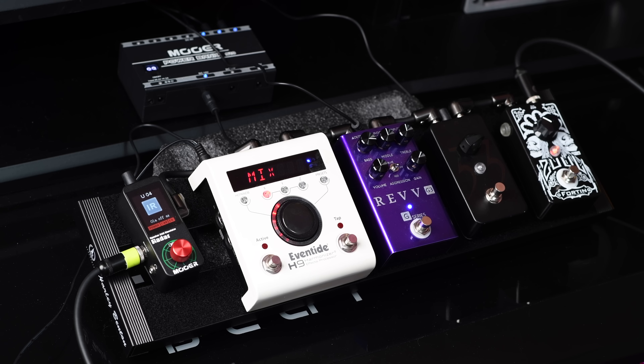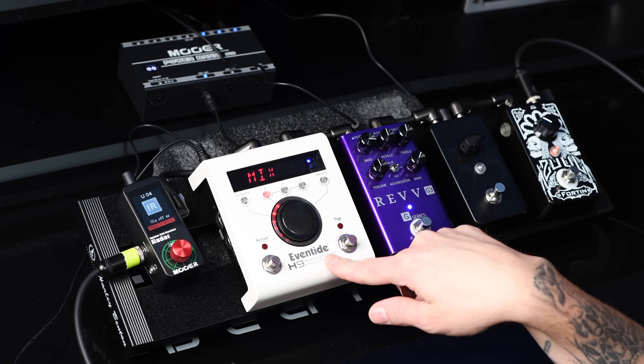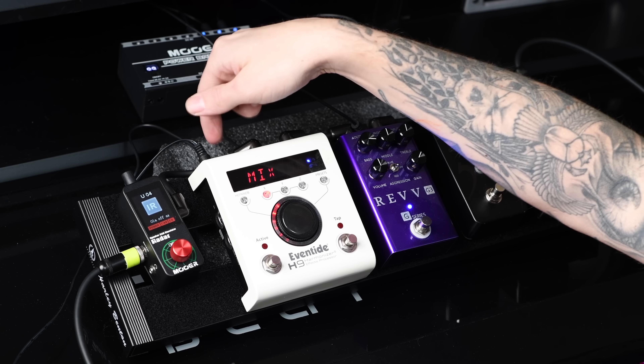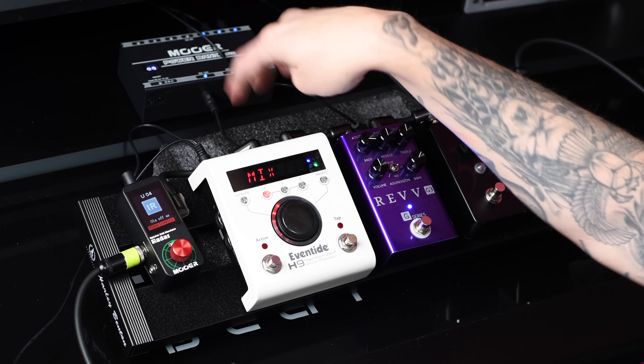Now after the distortion pedal, this is where all the fun begins — the effects. For this I've chosen the Eventide H9 multi-effect pedal. This is a monster of a small multi-effect with all the effects I would need: chorus, delays, reverbs, even overdrives, pitch, phase, tremolo, wah-wah — it has so much stuff in it and the effects sound amazing. This is also a great companion if you want a MIDI-controllable multi-effect with any other rig. It also has a pedal expression input and two inputs and two outputs at the back, meaning you can use it for a four-cable method kind of setup.